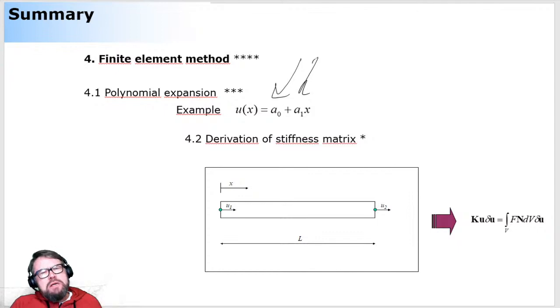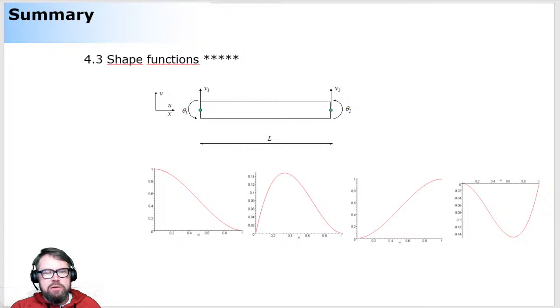So what I wanted to do is express these unknowns by using nodal degrees of freedom. And that will give me the shape function matrix or shape functions, which are telling me that if I'm introducing a displacement in one nodal coordinate, how the particles between these nodal locations are following this one displacement. Derivation of stiffness matrix, not important at all. Shape functions, this is what I just explained, 5 stars. So it's important.